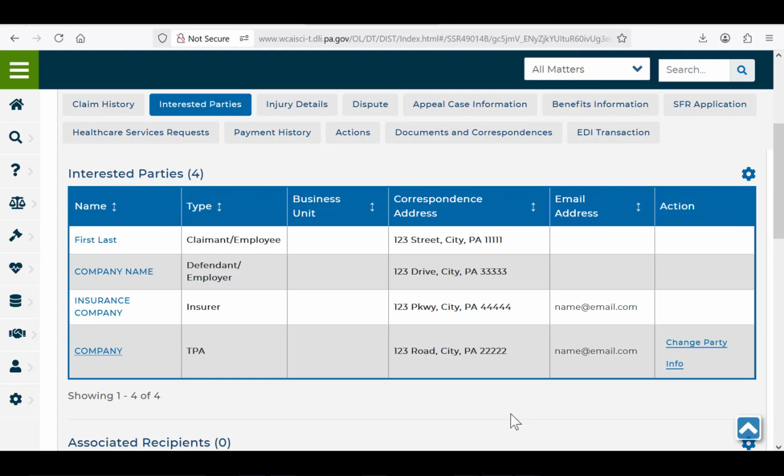Note that changes to addresses can be done via a FROI 02. However, FROI 02 transactions cannot update SSN, employer name, insurer name, or TPA names, so you would need to reach out to EDI staff if something needs to be changed later on. But claimant name can still be updated as long as only one match data field is changed at a time. Thank you for joining us.